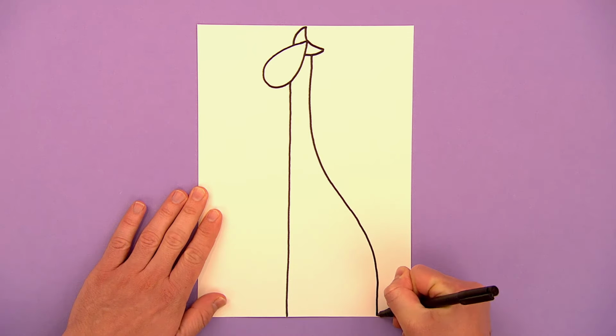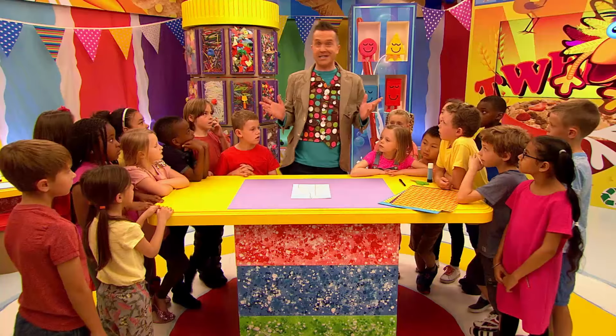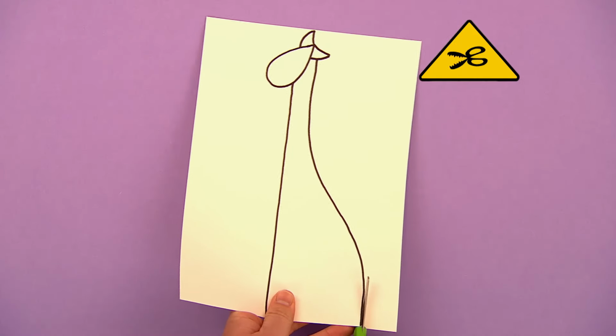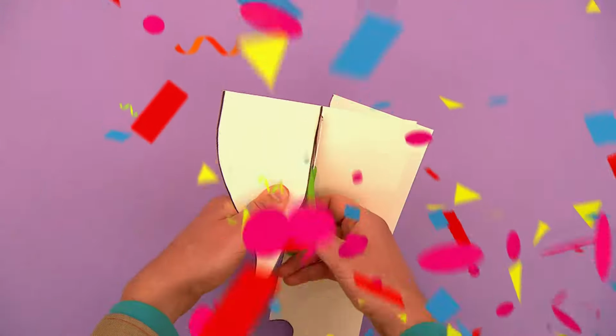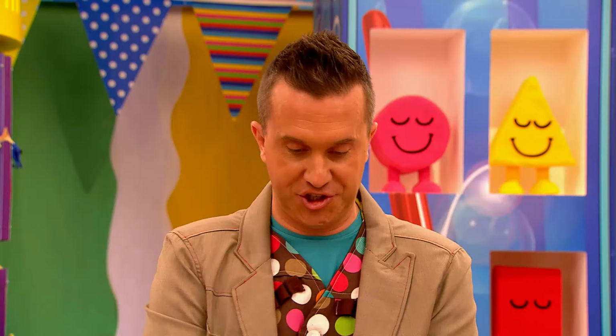Here we go, we've got one giraffe, and now we need to cut this out. But we must be careful, because scissors are... sharp! That's right! OK, Mini Makers, we now have one card giraffe.